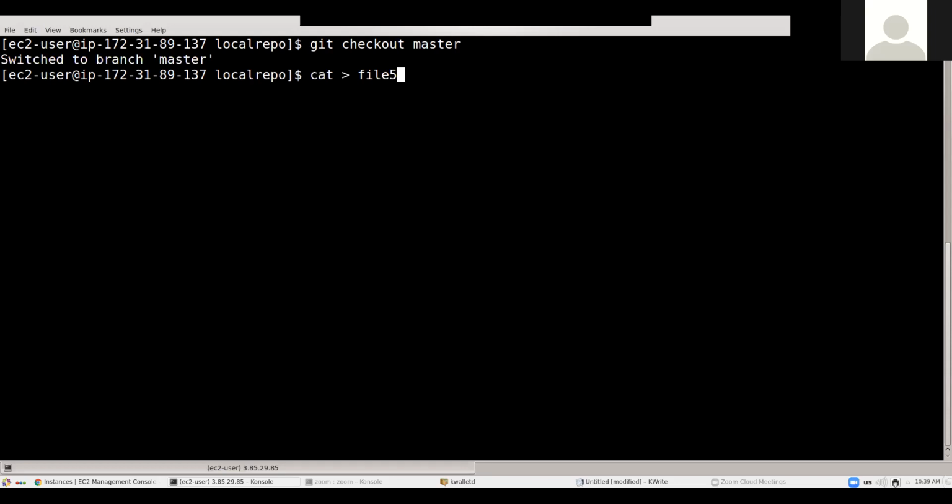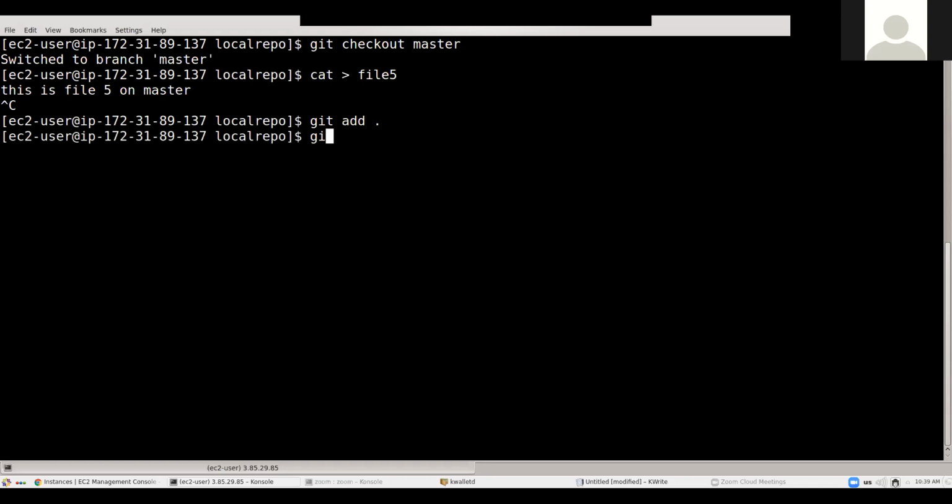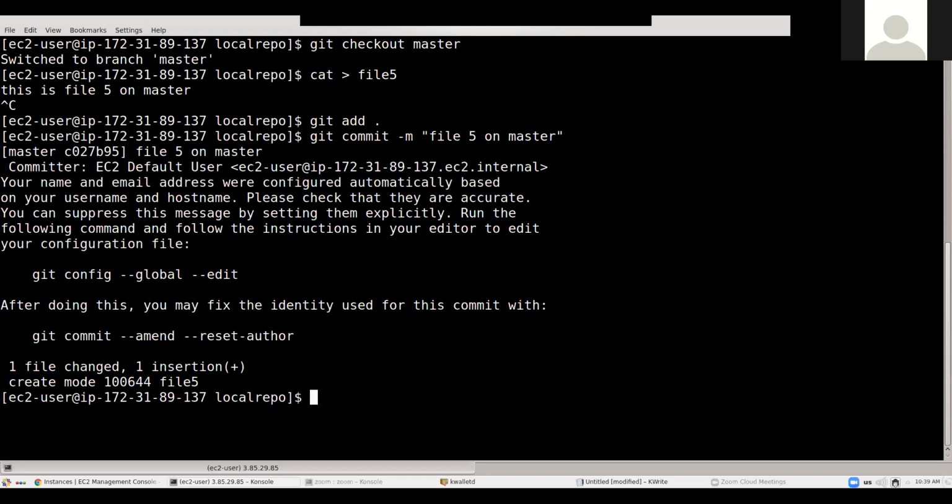This is file 5 on master. Add and commit with the message file 5 on master. That's it, done. I am okay with one file.